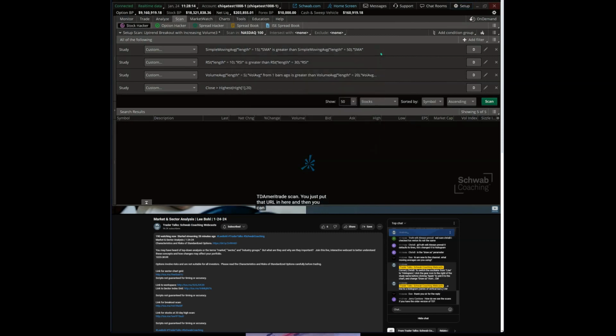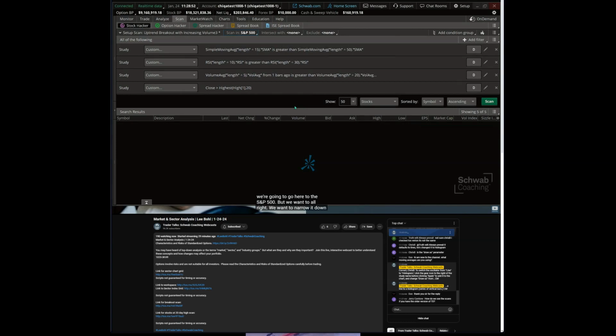Okay. What we want to do, though, is look at S&P 500 financial stocks and see if we see any breakouts. So to do that, we are going to scan not the NASDAQ 100, because remember, the NASDAQ 100 is the biggest stocks on the NASDAQ, excluding financials, so we wouldn't get any. So we're going to go here to the S&P 500, but we want to narrow it down to the financial sector.